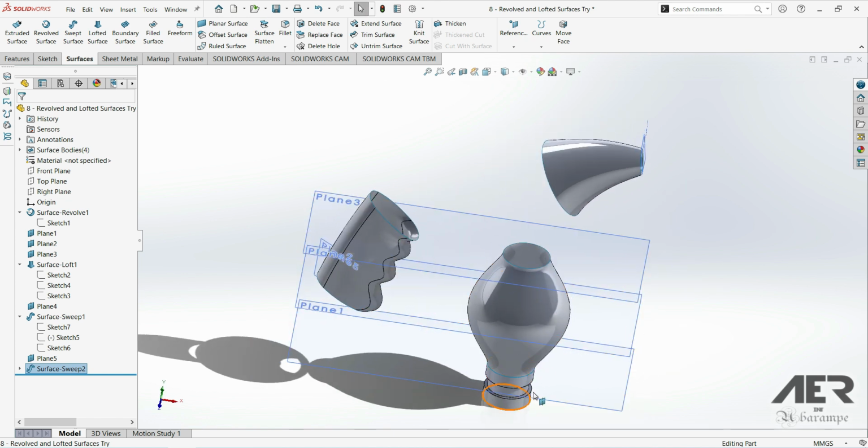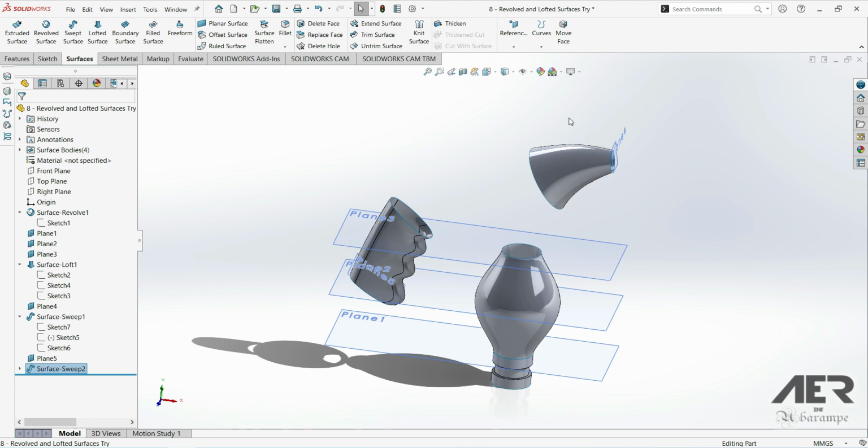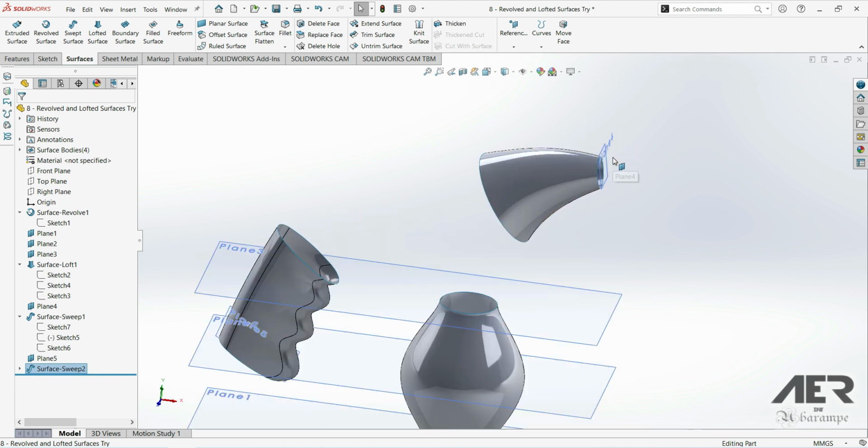To recap this video, we made two different sweeps. The nozzle was a bit simpler, but they both followed the same principle. Basically, we swept a closed profile, which was that circle, along a path. But we also used the guide curve to adjust the shape of that profile as it moves along the path. And then with the handle again, we swept a closed profile along a path. But we had a bit more of a complex guide curve at the front there.